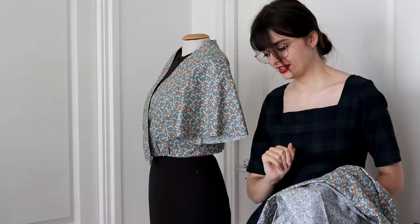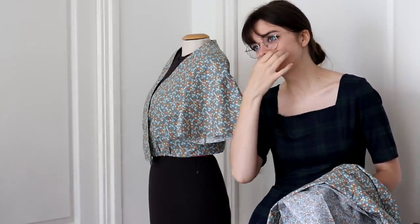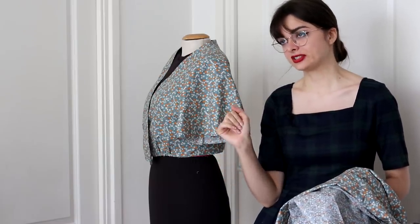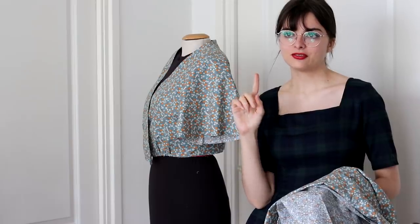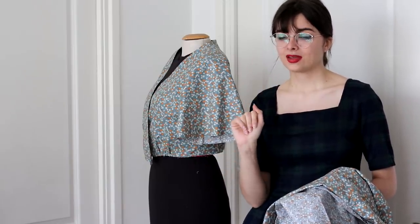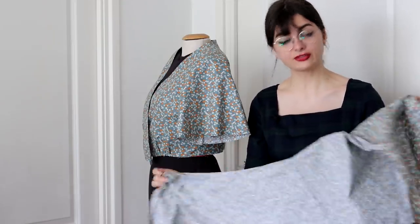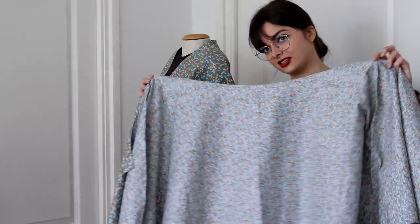Confession time. I ran out of printing paper and also just didn't really feel like printing out 56 sheets of paper. So I decided to only print out the front skirt pattern and not the back skirt pattern. I did check and they looked absolutely identical in the little diagram, but I guess they're not, because I cut out the back skirt by simply placing the front skirt on the fold. And it is very large.